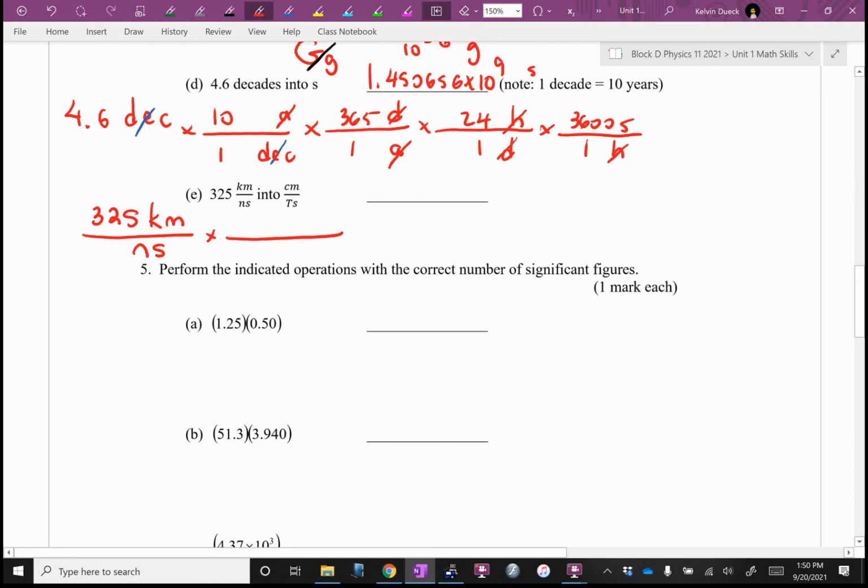Okay. Where is kilometers right now? So it's going to go on and I'll go to meters and then I'll bring in the new one. So kilometers, meters, and is 10 to the 3rd? Yes. And then meters on the bottom, and I want centimeters on the top. Danica, centi, 10 to the negative 2.